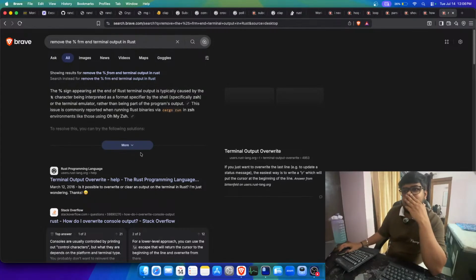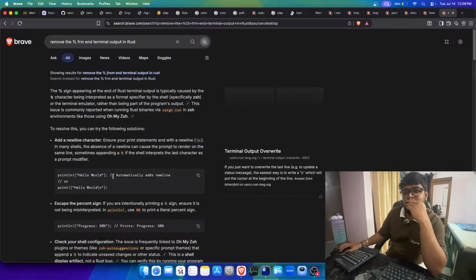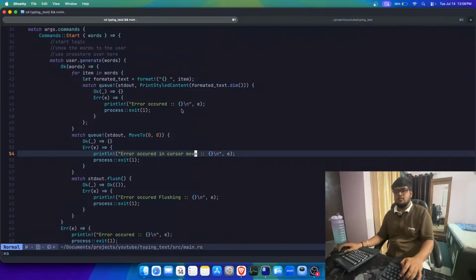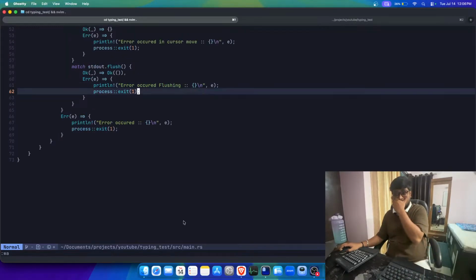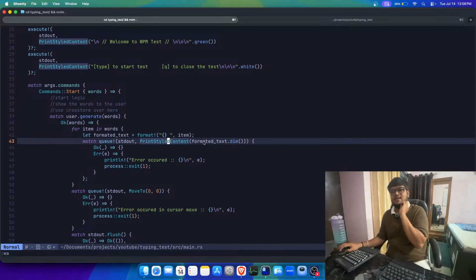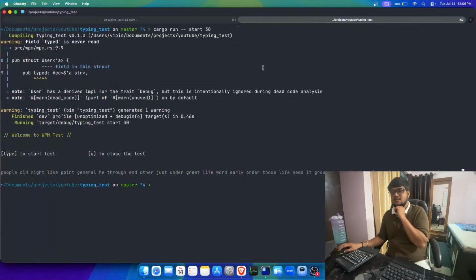Maybe I think it's the issue of this thing, right? How are we kind of printing that thing? Because if we are using this thing, print star content and formatted text, is it still showing this percentage sign?